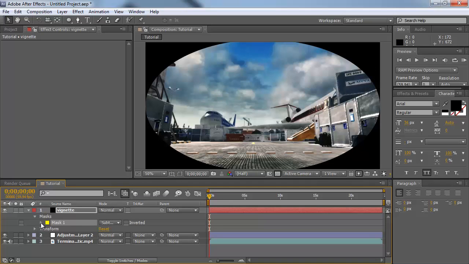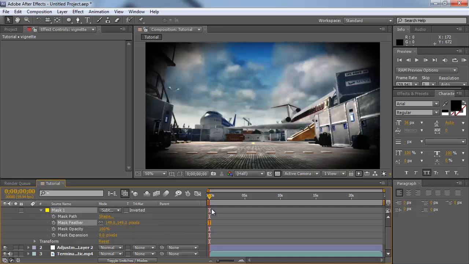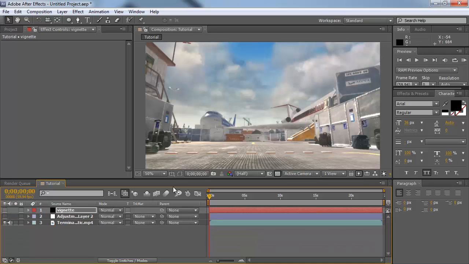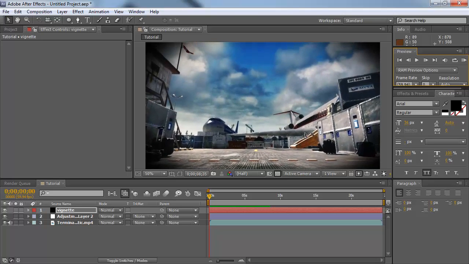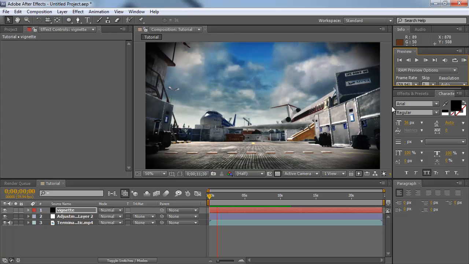And I'm going to drop this little drop down menu here, boost the feather, and it kind of looks like the loading screen of Call of Duty now. And I'm going to bring out that, and as you can see, that looks so much better than what it originally looked like. So let's see if we can get a RAM preview of this. And there we go, look how much cooler that looks now, and it's kind of setting your video apart from anything else. Oh, he moved his camera there, I don't know why. But as you can see, that's really cool, guys.